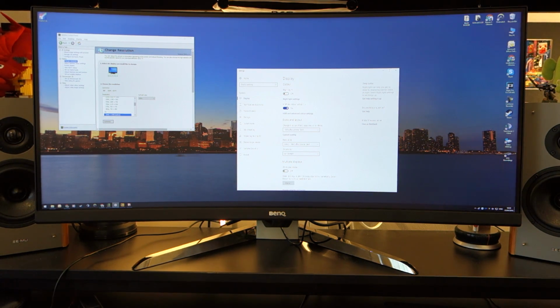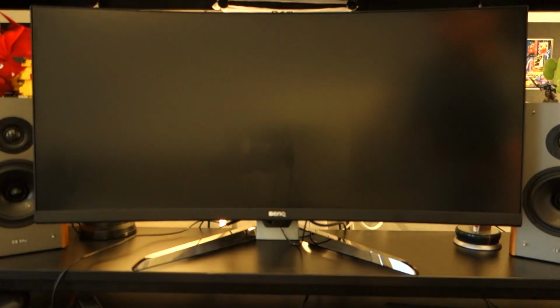Now, the first thing you'll notice is the colors are completely skewed, and yes, that is the case with Windows 10. This is what happens. But then once you launch a game, you will see the benefits of HDR. In my case, I had Shadow Warrior 2. It worked flawlessly, and the amount of games you can actually play in HDR, again, is also limited. So HDR works flawlessly. I can confirm that. No problems whatsoever.